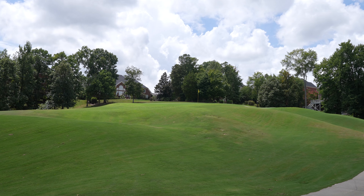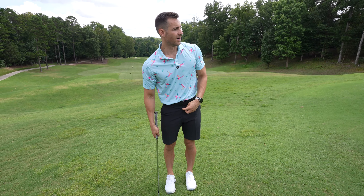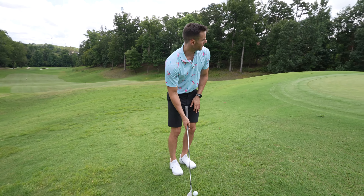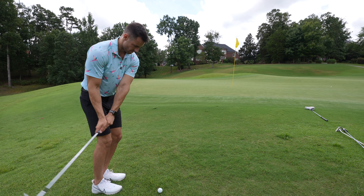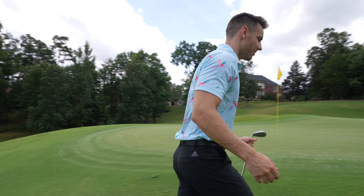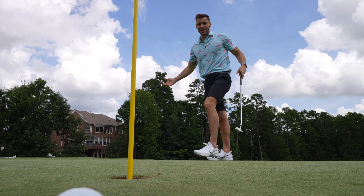Go ball! I did exactly what I said I shouldn't do, but I got so lucky — it's just sitting there on the lip. We're sitting on a little bit of nice fluffy zoysia grass. Another 58 degree shot — putt down for par, baby, three in a row. Oh, a lot of spin on that. Five-foot putt for par. No — I pulled it. Bogey golf.